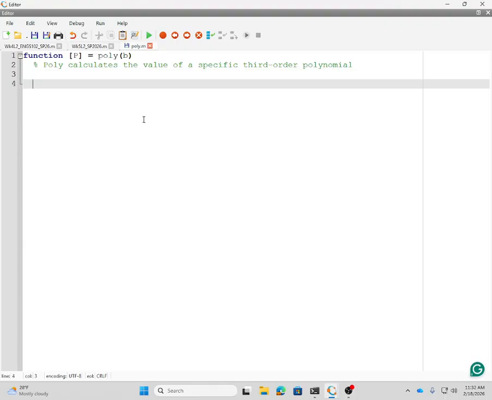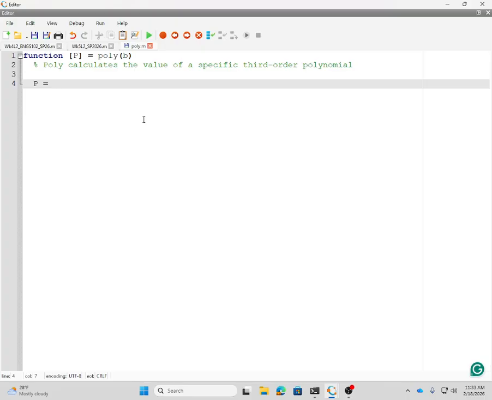Okay, now it's time to write the actual function. Remember, p is your output, so capital P. It depends, if you write small p it's fine. And then your equation: 3x cubed plus 6x squared plus 2x plus 10, right? So should I write the x or b instead of x? Should I write b?